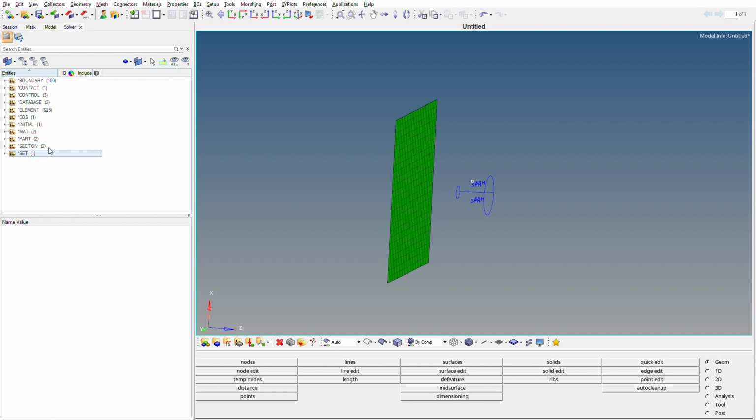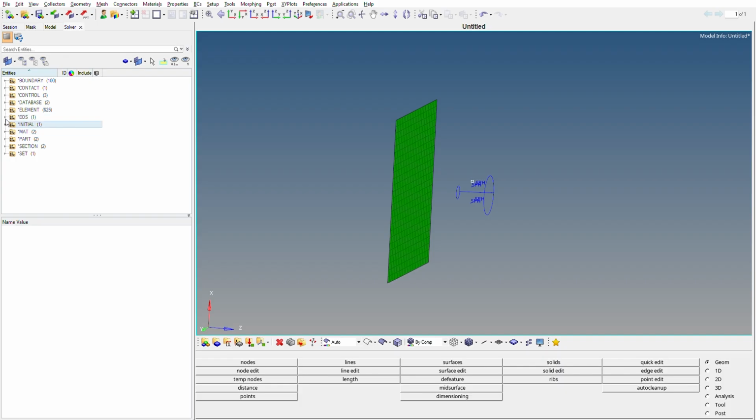Okay, as you can see, I have created a set here. Okay, if you see, there are 4 nodes, right? So these are the 4 SPH elements. I have created this set for it, right? So why I have done that? This is because we need to refer the set in the initial velocity, right?